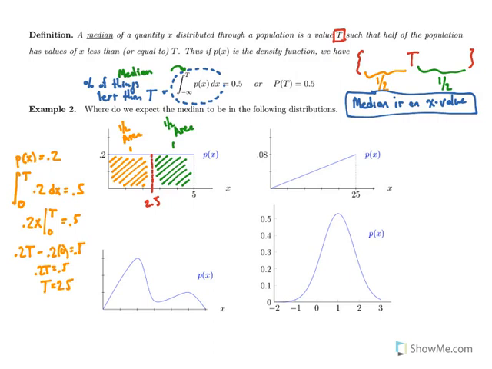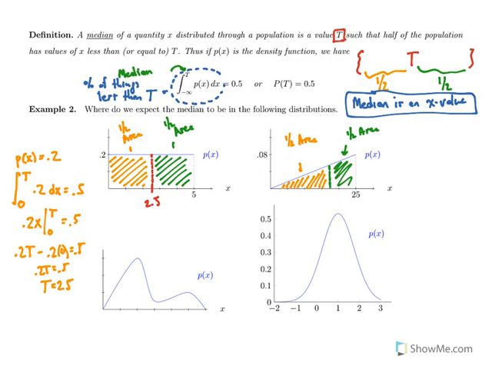So the next one we're going to look at is this straight line. This time it's not going to be just a constant function, but it has some slope. It gets bigger as we go to the right. That means that more stuff is going to be near 25 here than is going to be near 0. So the median should be closer to that right-hand side. And again, what we're saying is that the area on the right is going to be about the area on the left. This is a bit of a guesstimate here, but that's what we're looking for.